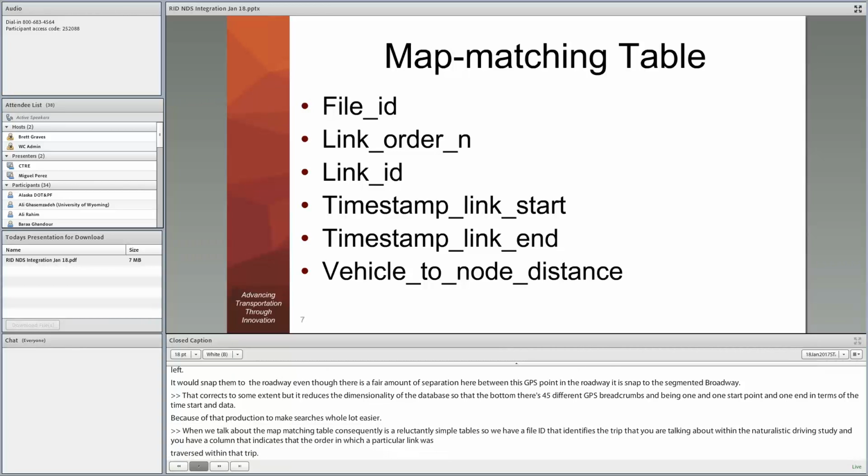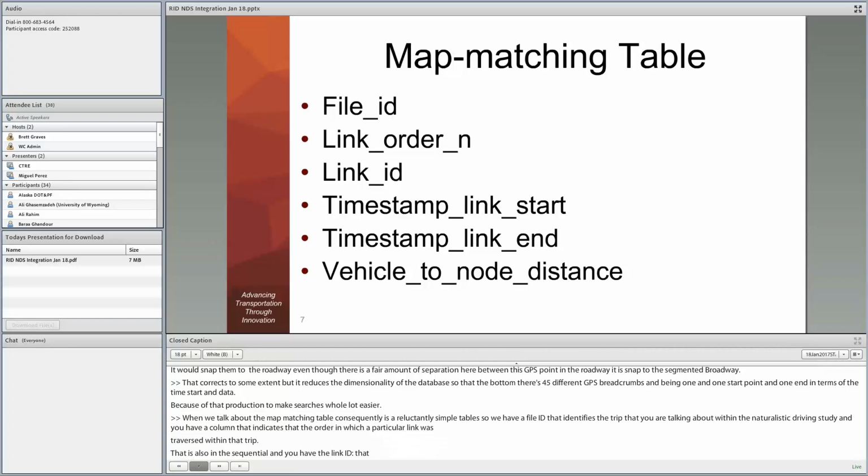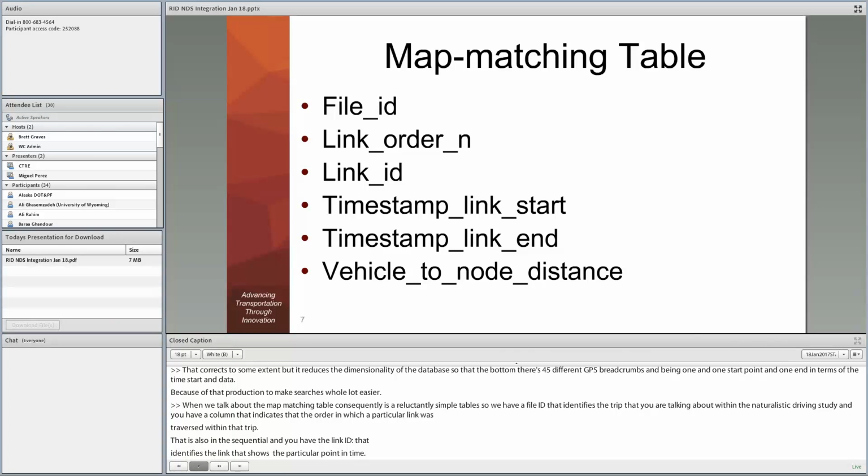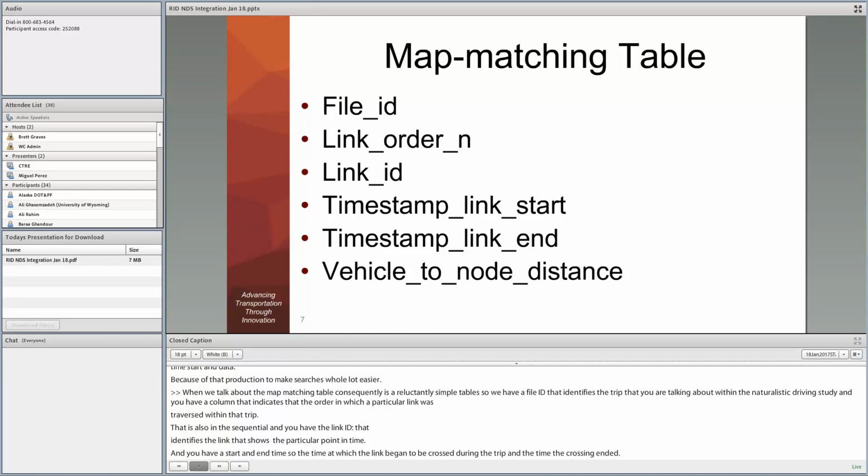What that column details is the minimum distance that a particular GPS breadcrumb was from a particular node. If I go back here, the distance for the points up on the top right would be relatively small.